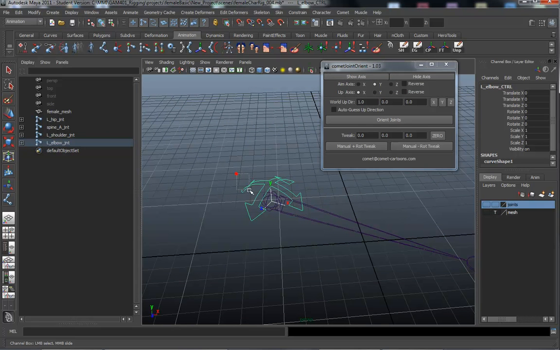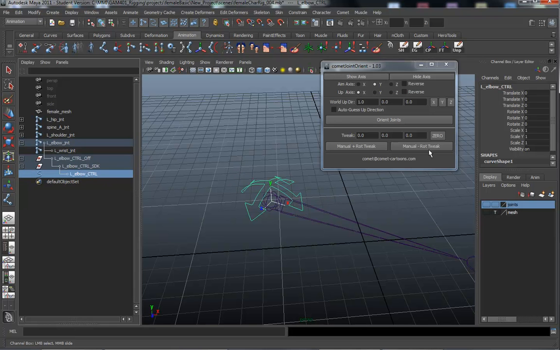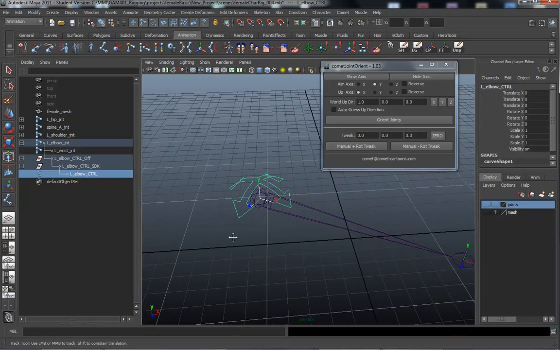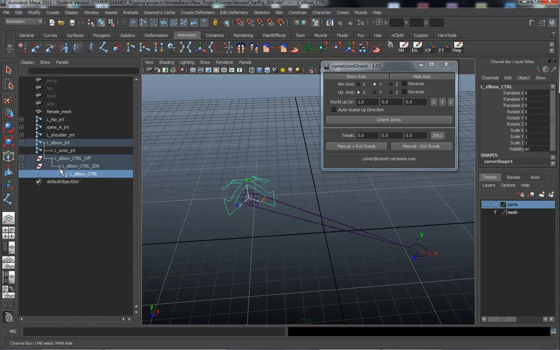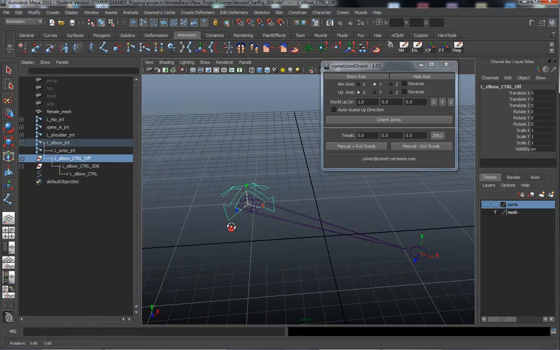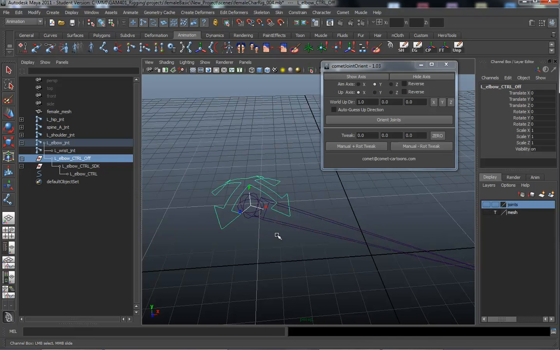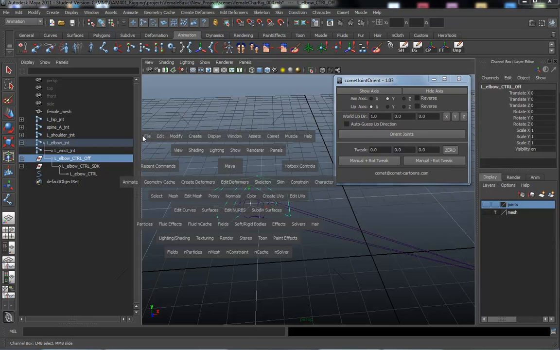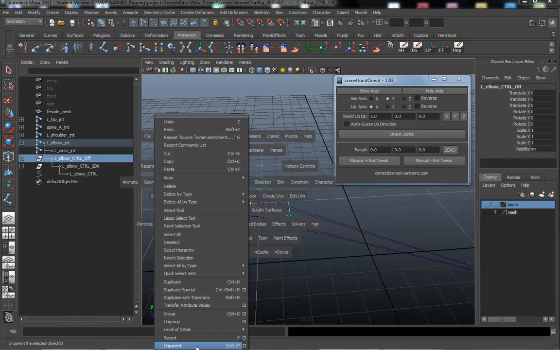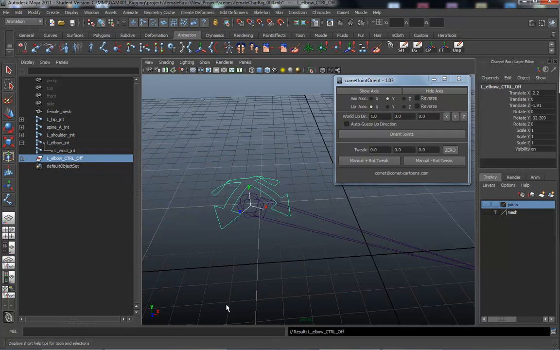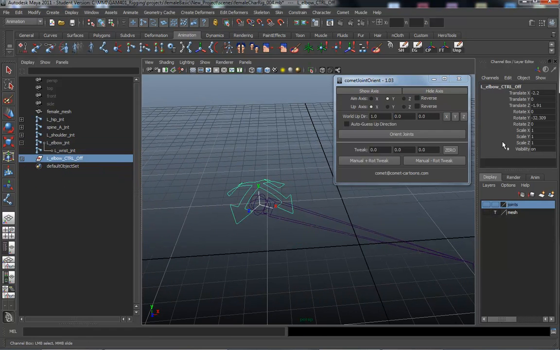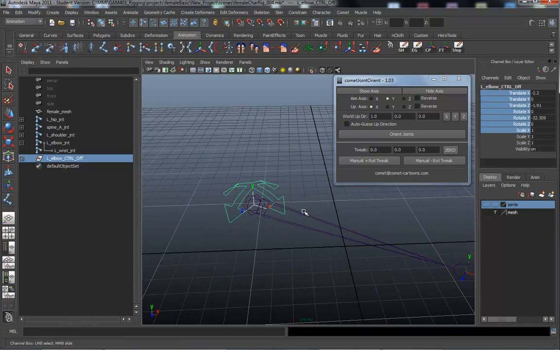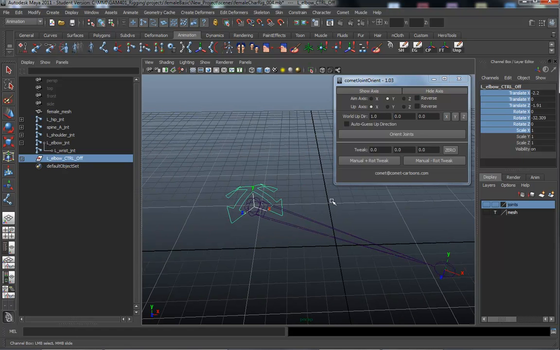On top of that, when I'm on this node and open this section up again, the control is still zeroed out. This is very important. The shape is still zeroed out, the offset is zeroed out now, but we're going to return this to the world coordinates by unparenting right now. So I'm going to go Edit, Unparent. Now it's Shift P, and I also have a hotkey up in my top. So I unparent this, and it's going to go back into the world coordinates, as we can see in our channel box editor, which is what we want. But it's going to stay lined up to our joint.